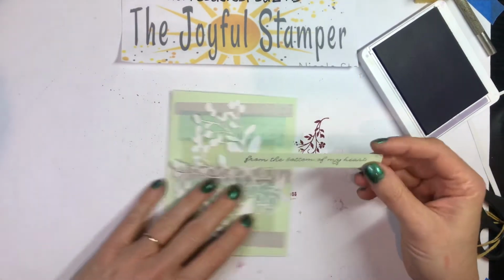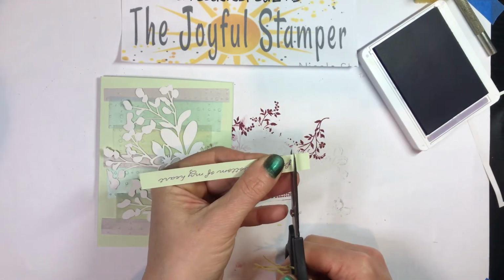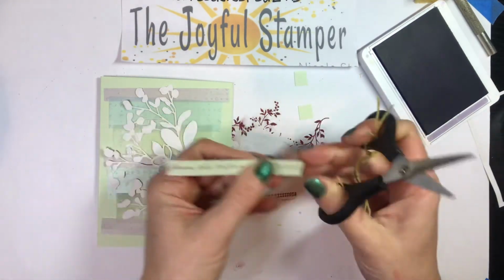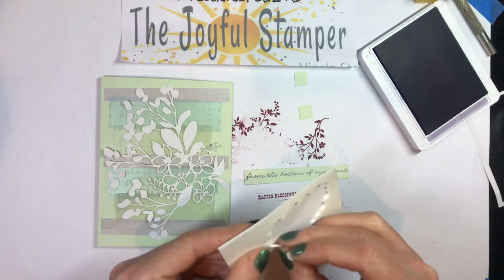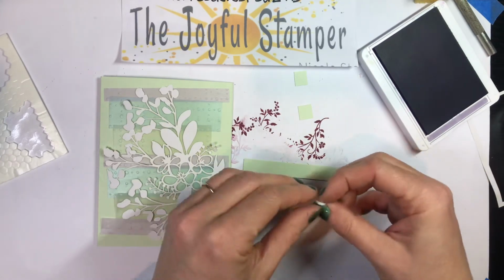And I'm going to use mini Stampin' Dimensionals to put this on my card front, but first I'm going to trim it down a little bit shorter. This is also a great way to use those little strips of paper that are left when you're cutting paper down to size. Save them, and you can put your skinnier greetings and sentiments on it to add to your cards.